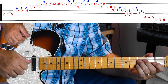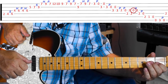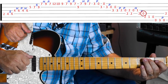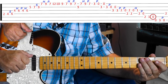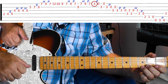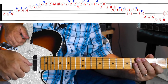Then D2 to G2 back to D2. Then back to G open, hammer on to 1. Then pull D2 to D open. Then A2, A1, A open, E open, E3, E open, and then D2. And that went. Again, real slowly.